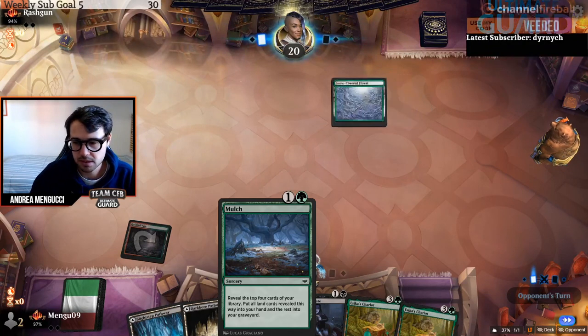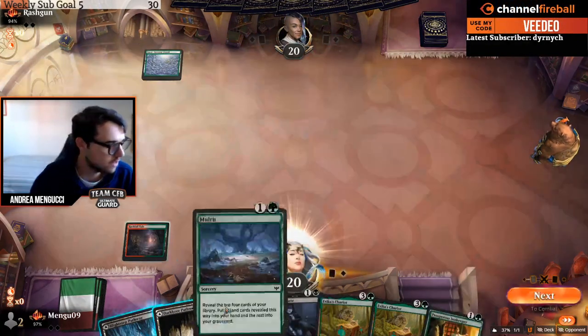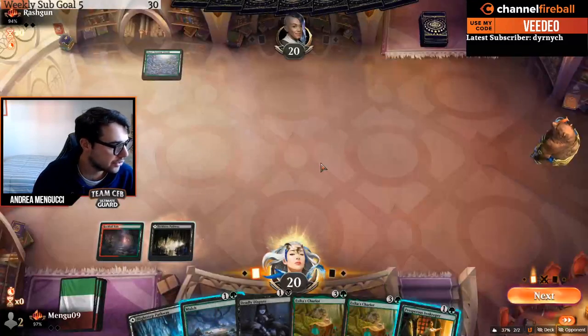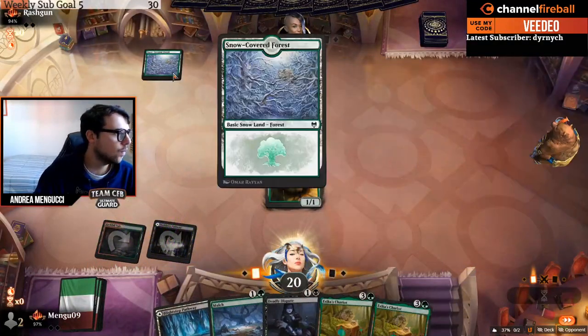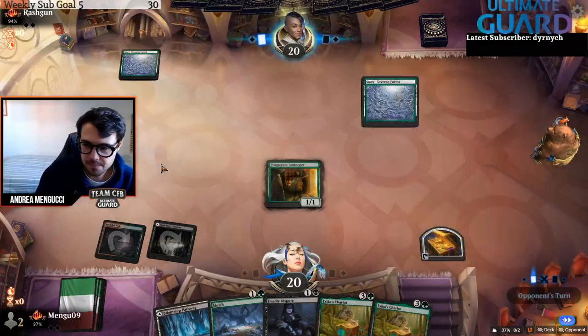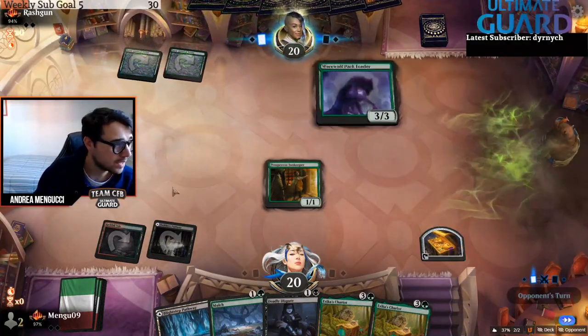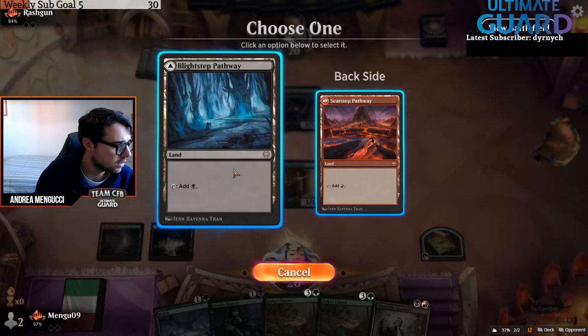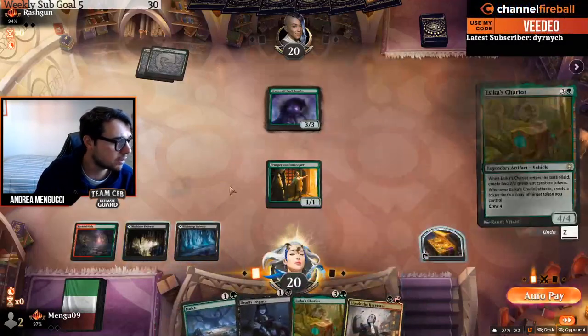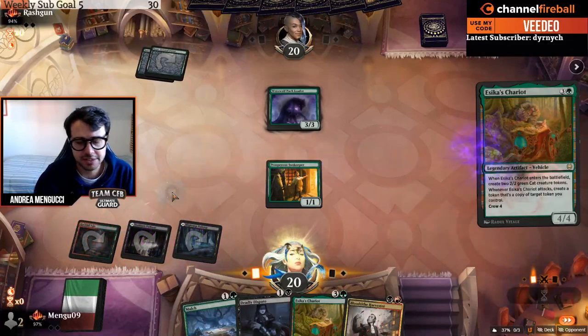Hello, Justine. Alright, I drew Prosperous Innkeeper, so that's perfect. Ooh, a forest. Va bene. We're fine here. Turn 3 on the play. Ezika's Chariot.